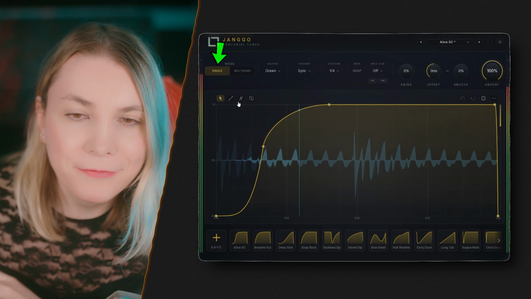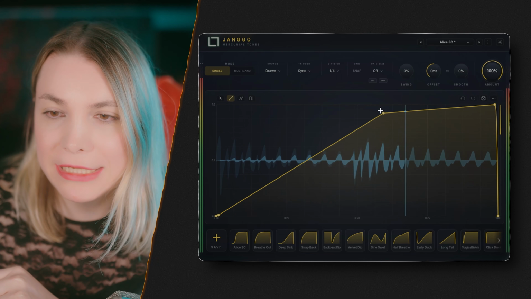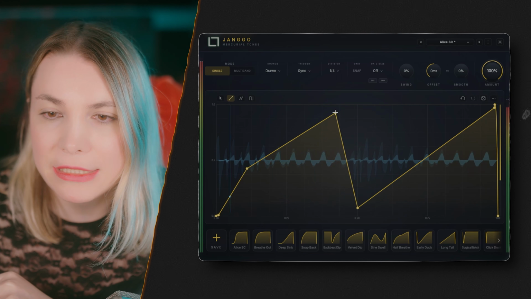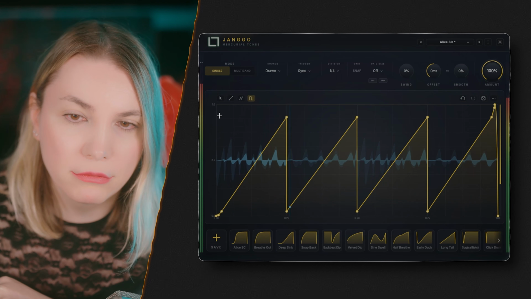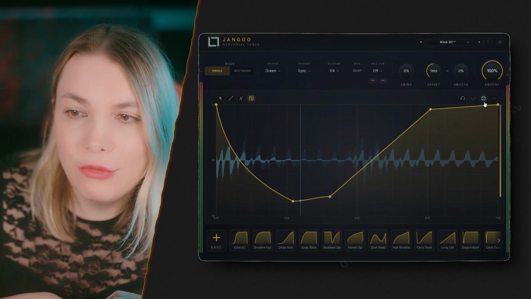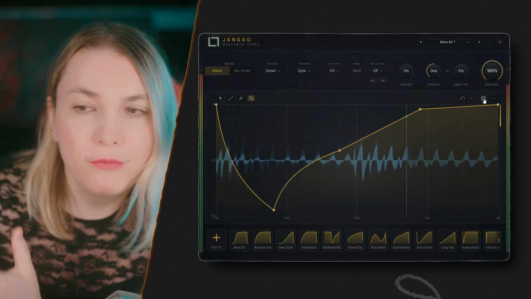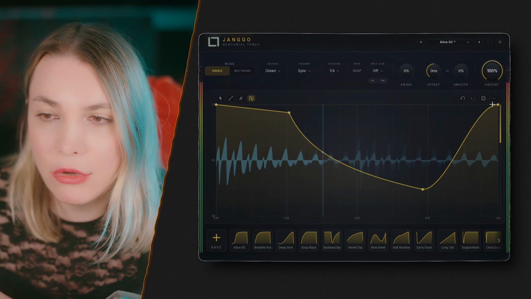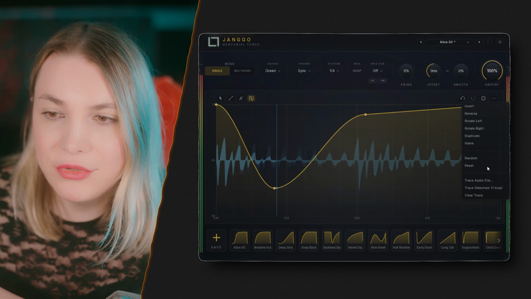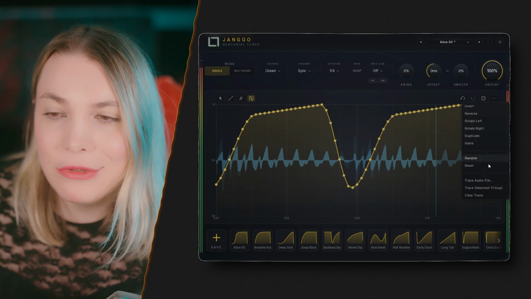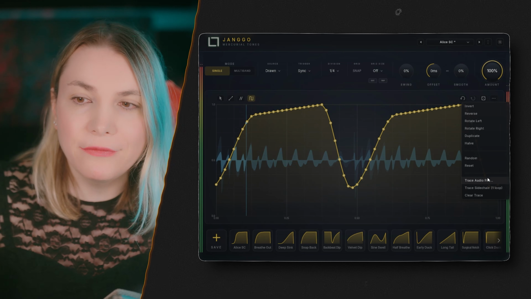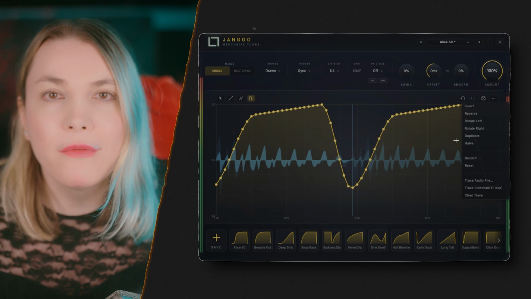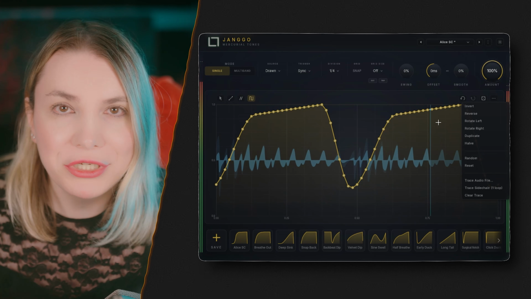Let's go back to single. As usual, this is your classic drawing shape, so you can easily draw stuff, right? This or like this, and you can randomize stuff if you're feeling tired or bored. You can go for this, and we have all these different options to quickly try out different things. And you can drop in audio files, or you listen from the sidechain to draw like an envelope shaper to your shape. So it is so mind-blowingly easy to use.